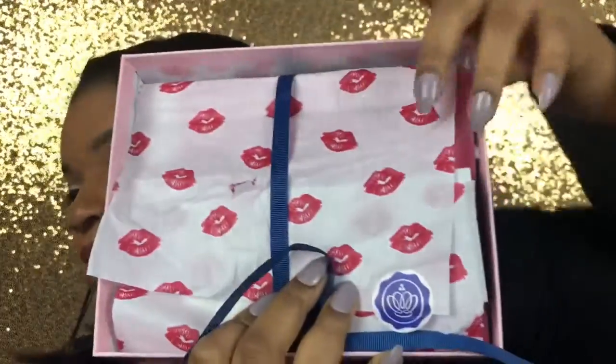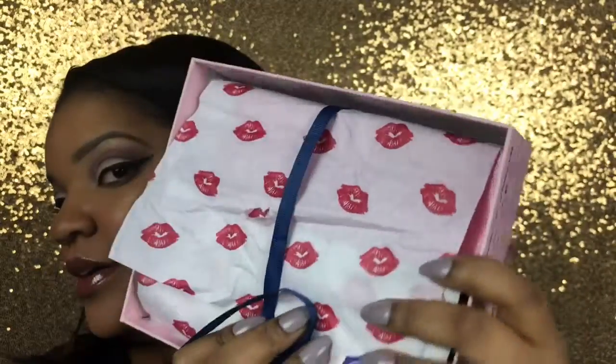So this is Glossybox. It's $21 a month. This is the packaging. Little sweethearts. Obviously I did open it a little bit.